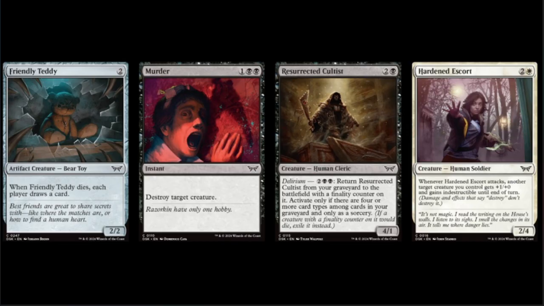Next, we have the Resurrected Cultist, black and 2 for a 4/1. It has Delirium for 2 black and 2: return Resurrected Cultist from your graveyard to the battlefield with a finality counter on it. Obviously, you got to have 4 different card types, not only the sorcery. But in limited, maybe even standard, 3 mana 4/1 that will kill almost anything, that you get to cast twice for 4 mana the second time. Probably going to be good.